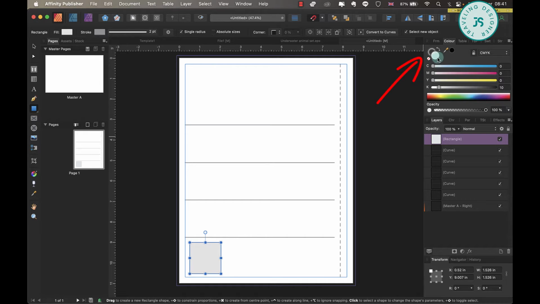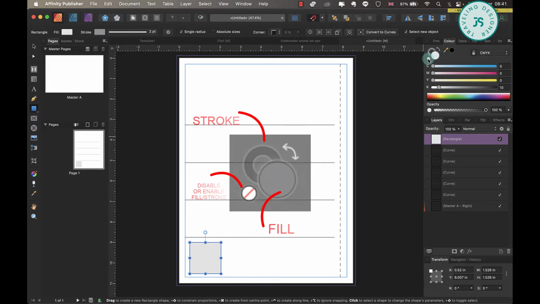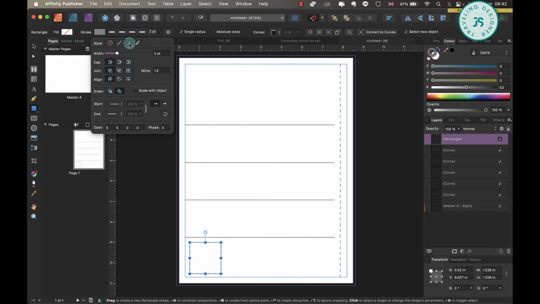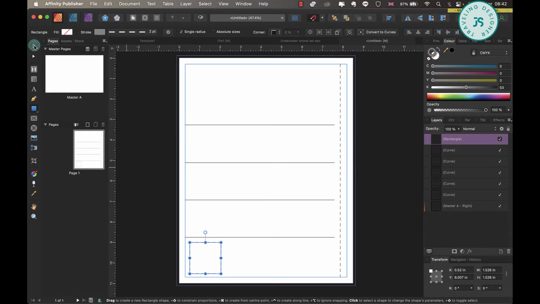Now over here we can change the stroke and the fill. So we don't want any fill, so this is the fill. We just have to click on this tiny icon that has like a red line, and we go on this stroke. You can change the color of that. So you can just slide this like this, maybe like that. And we can also change the stroke or the line into a dash line. So it would somehow look like this.